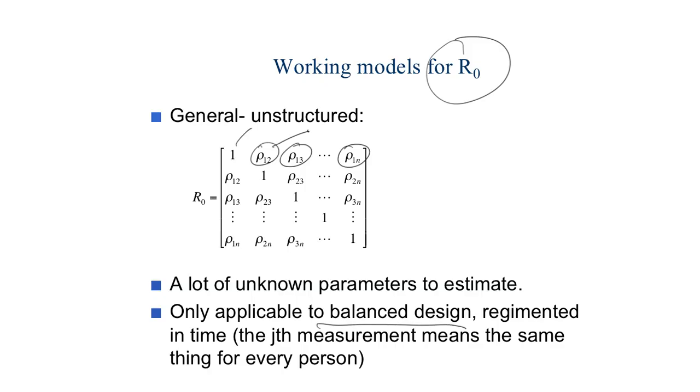And regimented time. Even if I had 10 observations in a person, but the spaces between them varied wildly, I would not expect them all to have the same correlation, right, between the first and the second. If it's 1 week apart for some people and 30 weeks for another person, right? So this only has really meaning with regularly spaced balanced data. And it will only let you use it for that too. If you try to use it with unbalanced data, it will crash.